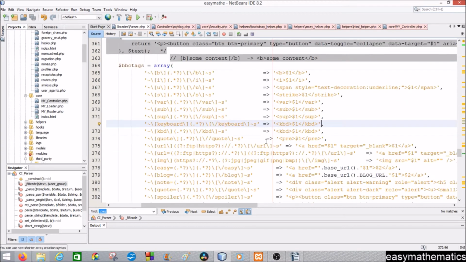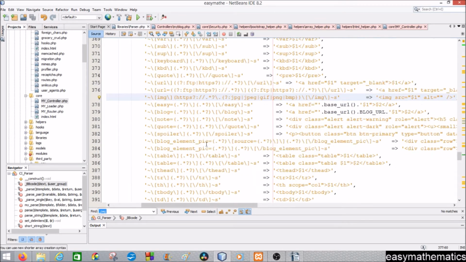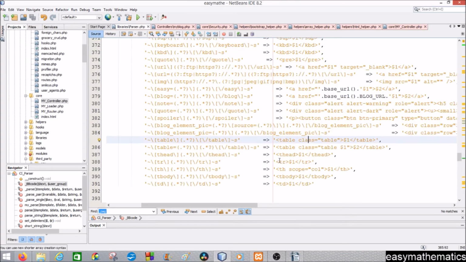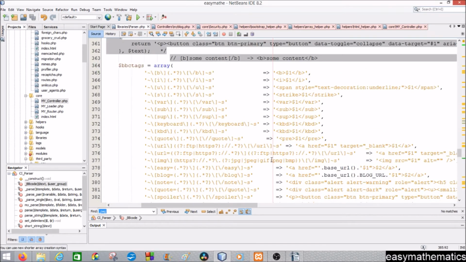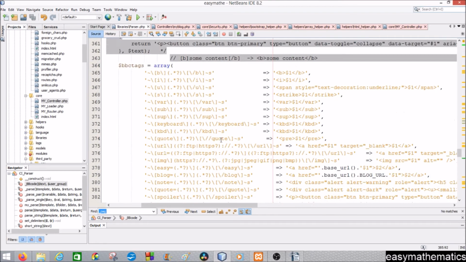And then some advanced BB codes, for example, the URL tag, or the image tag and stuff like that. You can think about a spoiler tag, and of course a table tag, and so on. And I want to show you how you can use these tags for structuring, for example.